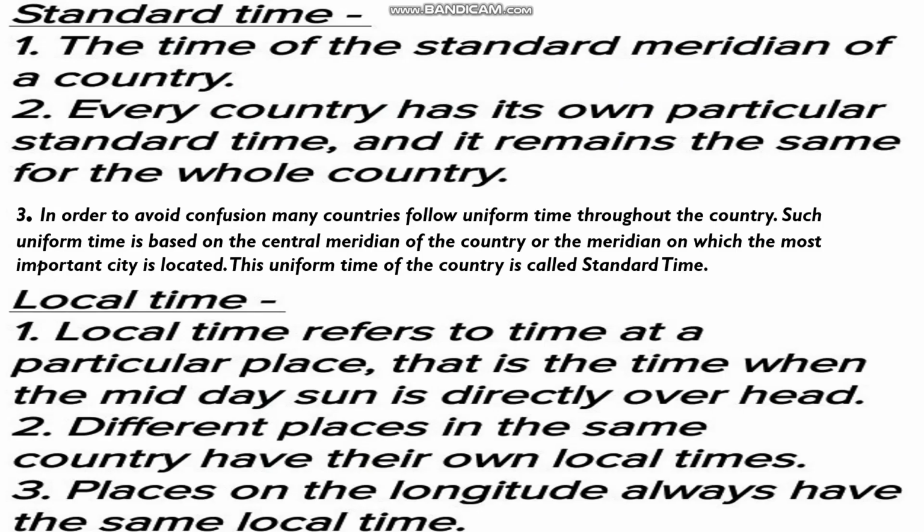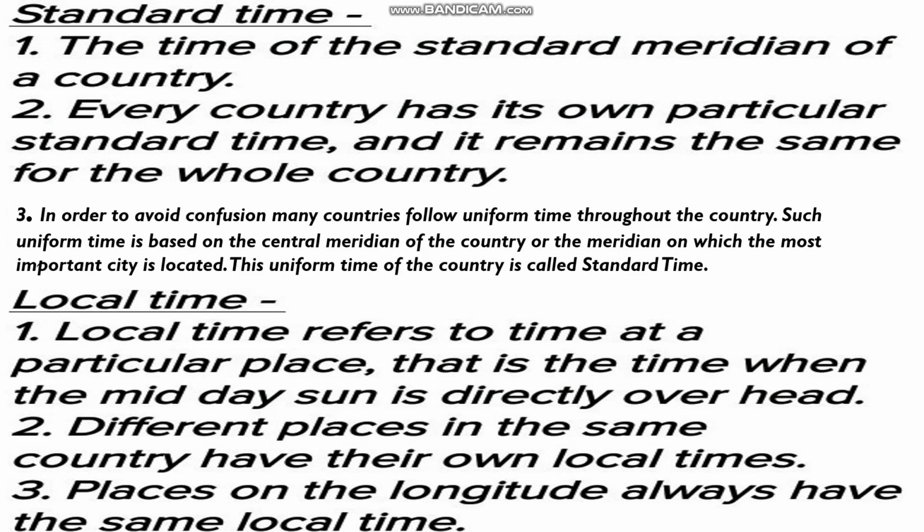The standard time is the time of the standard meridian of a country. Every country has its own particular standard time and it remains the same for the whole country. So why does it have to remain the same for the whole country? We'll see now. In order to avoid confusion, many countries follow uniform time throughout the country.